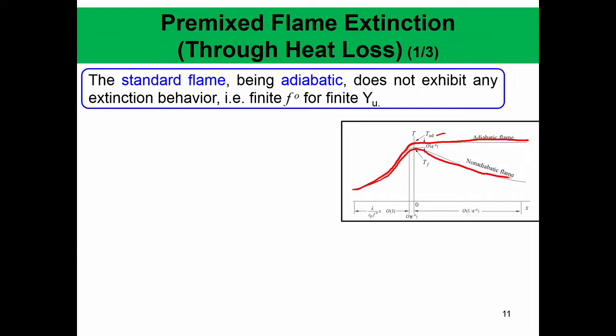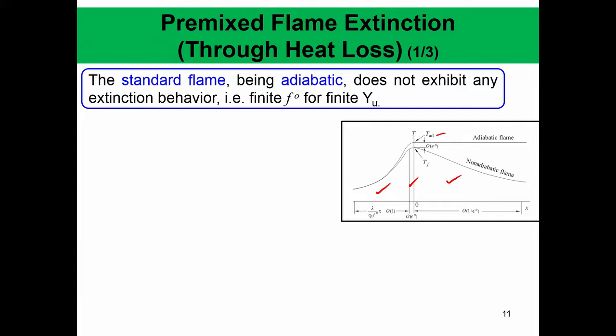So, whenever there is a heat loss, of course, the temperature will deviate from that adiabatic flame, and we will estimate the different modes of deviation: how much heat loss can happen through the preheat zone, that is this zone, how much heat loss can happen through the inner reaction zone, and how much heat loss can happen through the final product zone, and we will sum them up and see how we can obtain an expression for F.